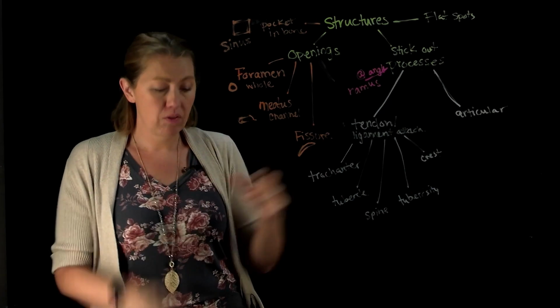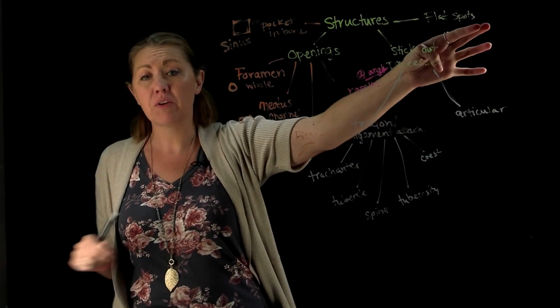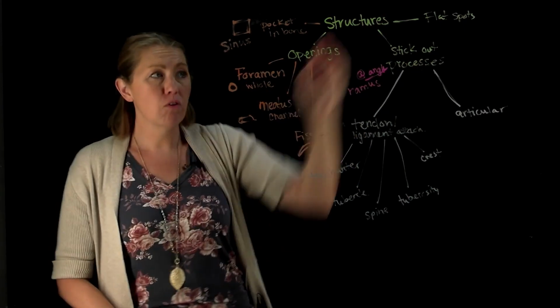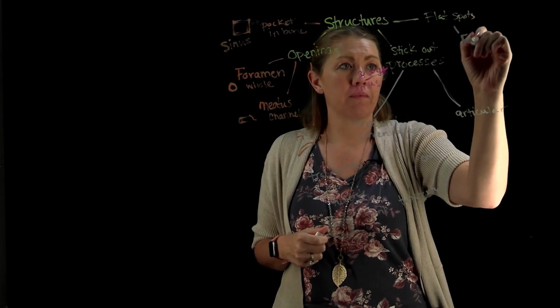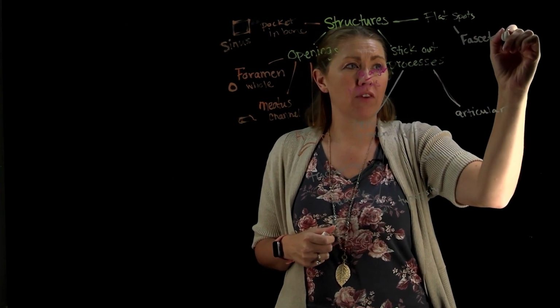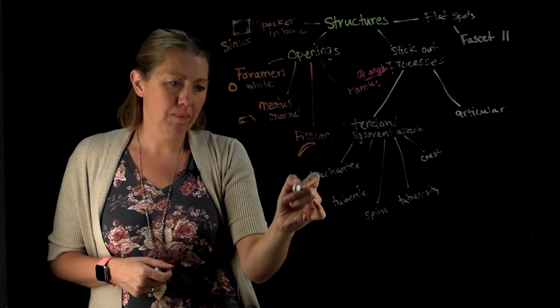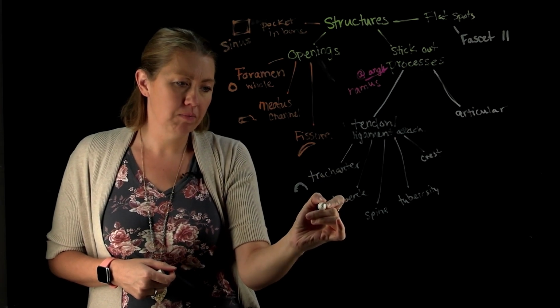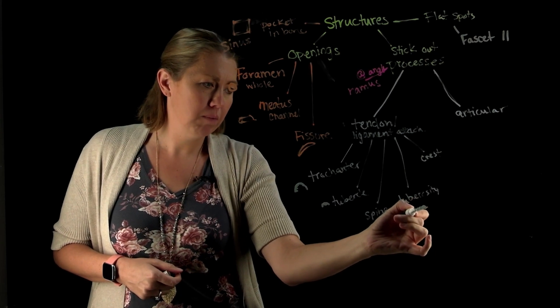And so we have really two major ones that are sticking out. There are flat spots for articulation, but they're not processes, so they're going to look like this. And so a flat spot for articulation would be something like a facet. So this is going to be like a flat surface with a flat surface. I guess let's do, so we have a bump. Let's make this a big bump, but it's rough. And then this is a bump that's rough, but not as big. And this is more like a flat spot that's got our bumps on it.